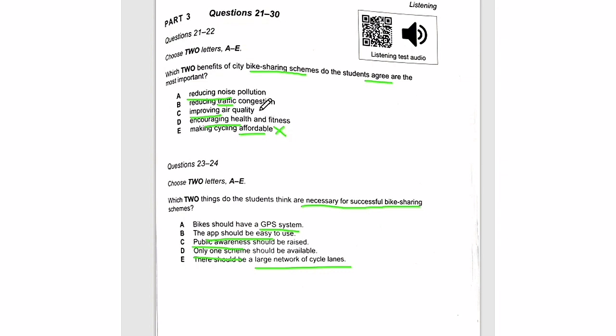Certainly in some cities, bike sharing has made a big contribution to that, and also helped to cut the number of cars on the road significantly. Which is the main point. Exactly. But I'd say it's had less of an impact on noise pollution because there are still loads of buses and lorries around. Right. Shall we quickly discuss the recommendations we're going to make? In order to ensure bike sharing schemes are successful?